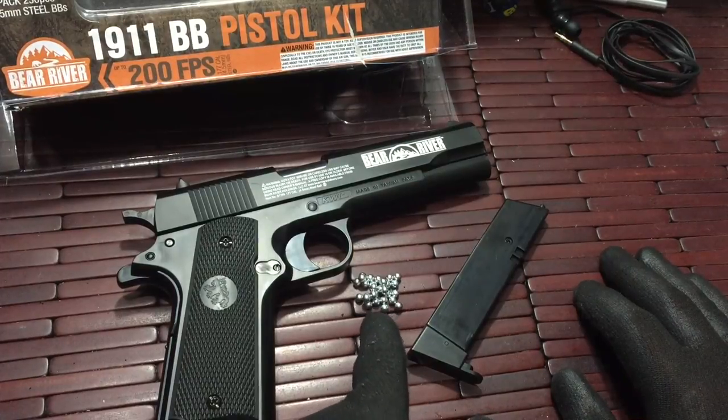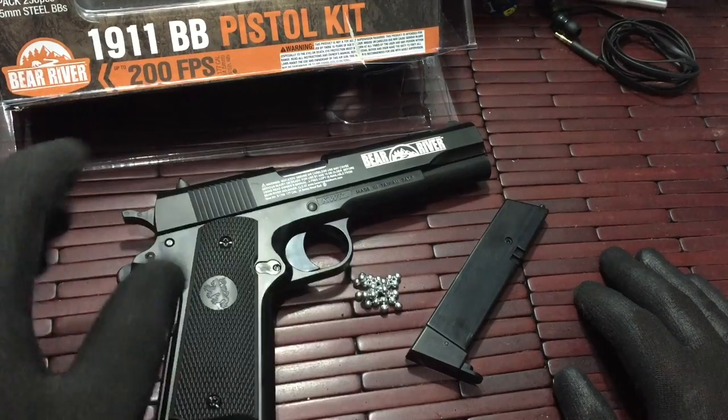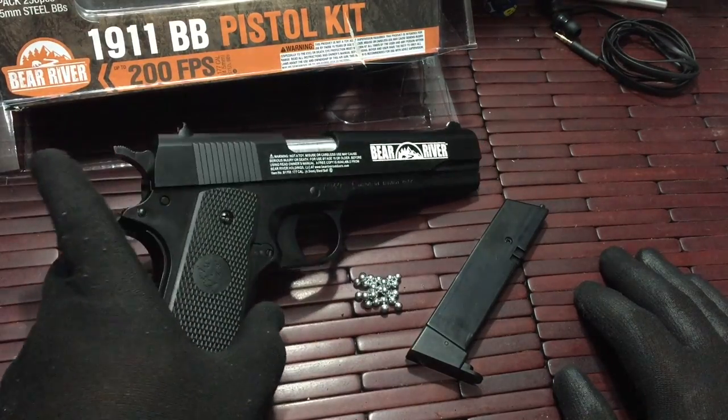As far as BBs go, either the Daisies, which these are, the Copperheads, the Crosman, doesn't matter. Ballistically they're all the same. The weight's the same and everything else is the same. They are basically just coated in a different substance, so I tend to stay with the Daisies, but if you're using Crosman, it's fine. No problems, no issues.